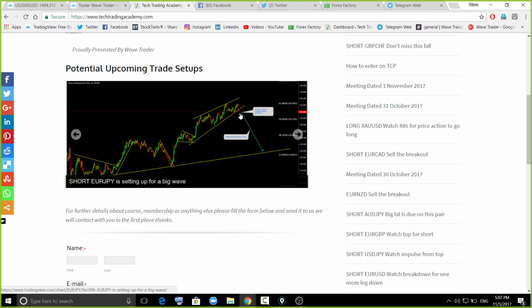Euro Yen, last week we were looking for continuation, so we got that continuation formation. I hope you fellows have already taken your shots over there. That's why I was saying that you need to go back to the weekly market outlook, and look at it even during the weekdays. This pair formed a continuation formation on the 4-hour time frame and is breaking down. At the start of the previous week, we were anticipating the continuation, and it appeared. If you got the idea of what we were talking about last week, then you must be on the sell side on this pair on the 4-hour time frame. So we'll look at this pair as well.